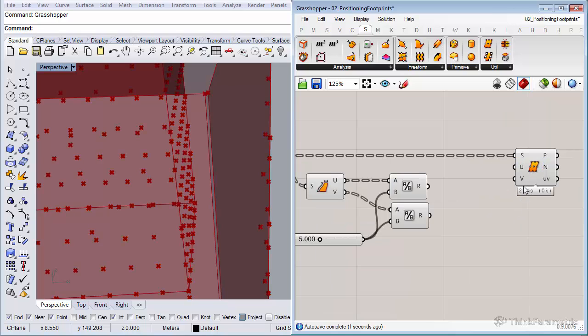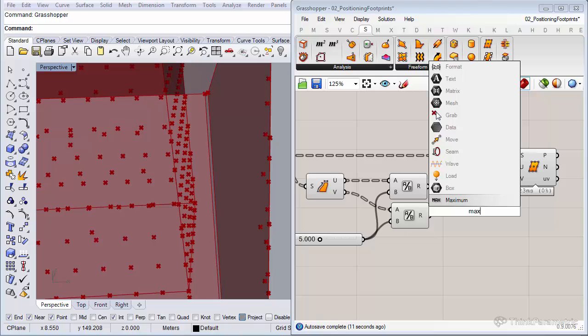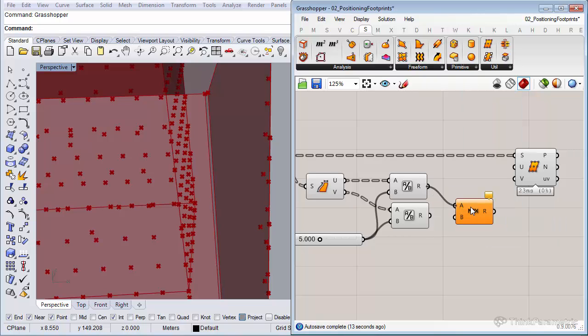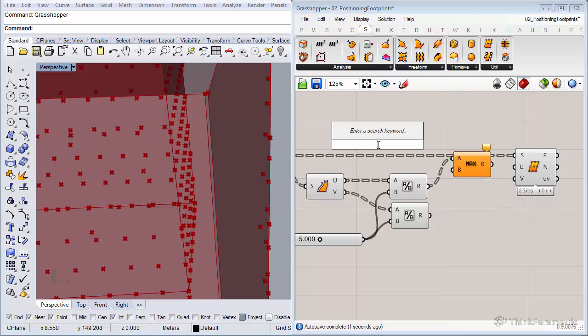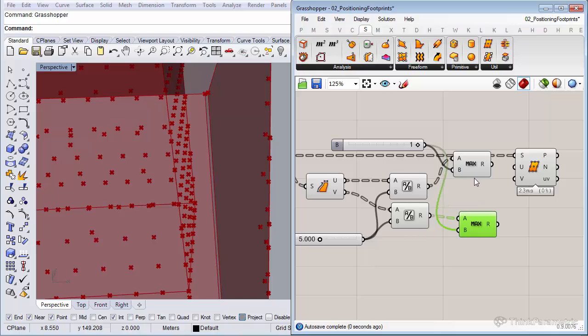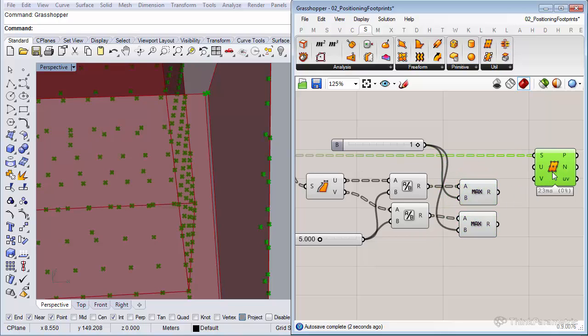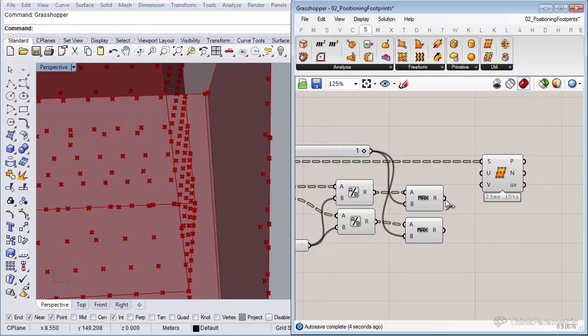And to prevent the divisions of the surface from being smaller than 1, we're going to insert a maximum component and insert 1, which means that this number will never be smaller than 1. If we are going to use a number smaller than 1, the divide surface component will give us an error.